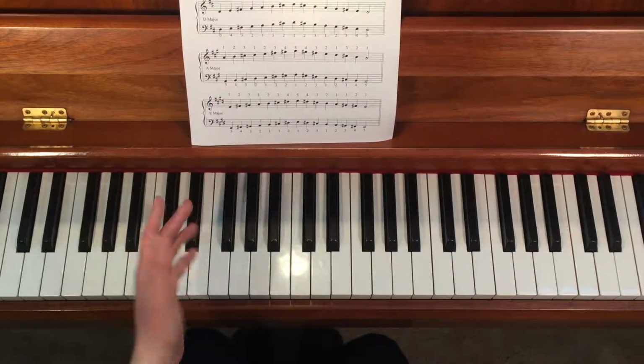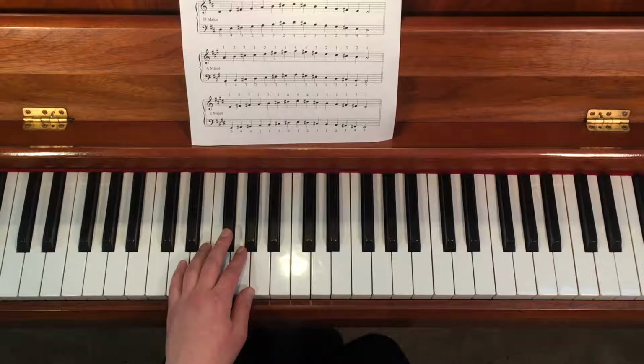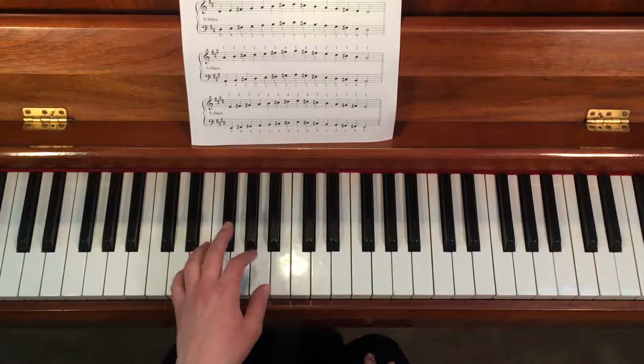And the reason we do scales is so that we can play other stuff well and quickly, especially when it's required or it just sounds fun. Scales are like, if you're a baseball player practicing your swing over and over again, that's so that you can hit it out of the park when you're playing the game. The scales are the same thing. It's like practicing your swing. You just want to get really good at it.